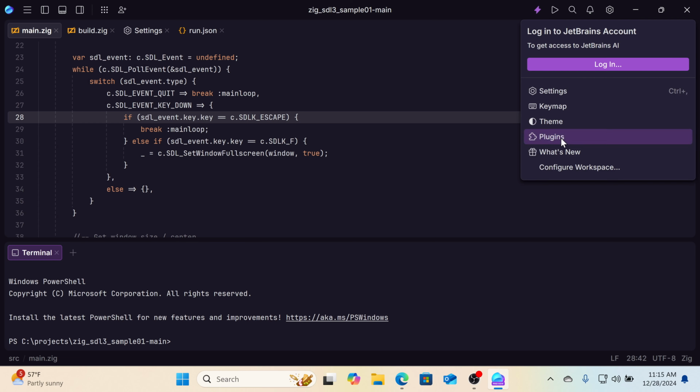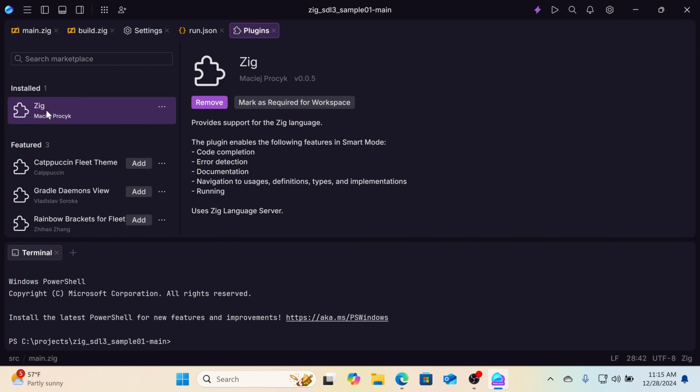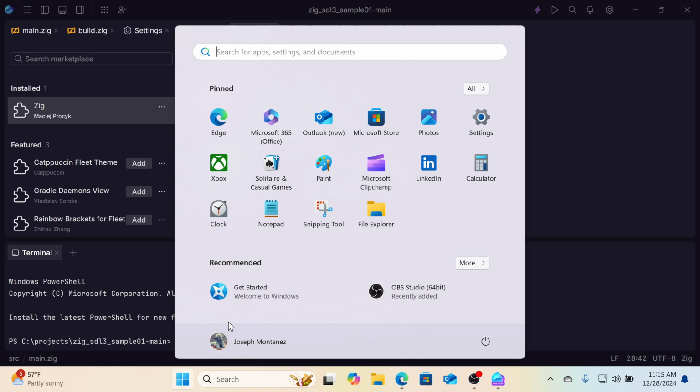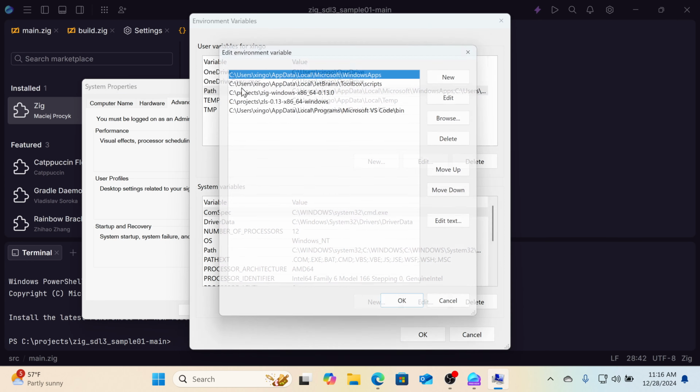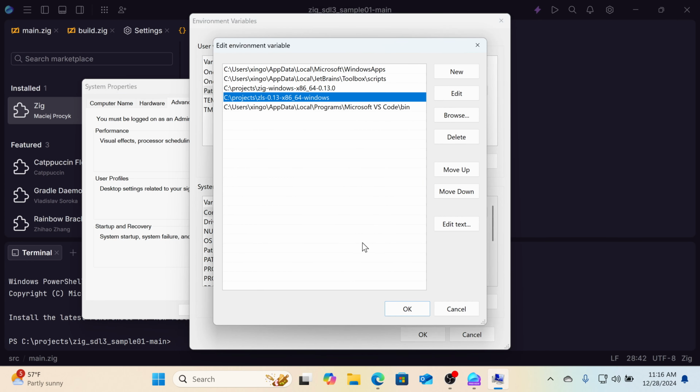But you can go to plugins, add in Zig. You don't need to reinstall anything or restart anything. You do need Zig installed. It's supposed to auto install ZLS for you and everything else. So what I've done is I've just had my environment variables already set up in my path, and I have Zig and ZLS just in case in my path.